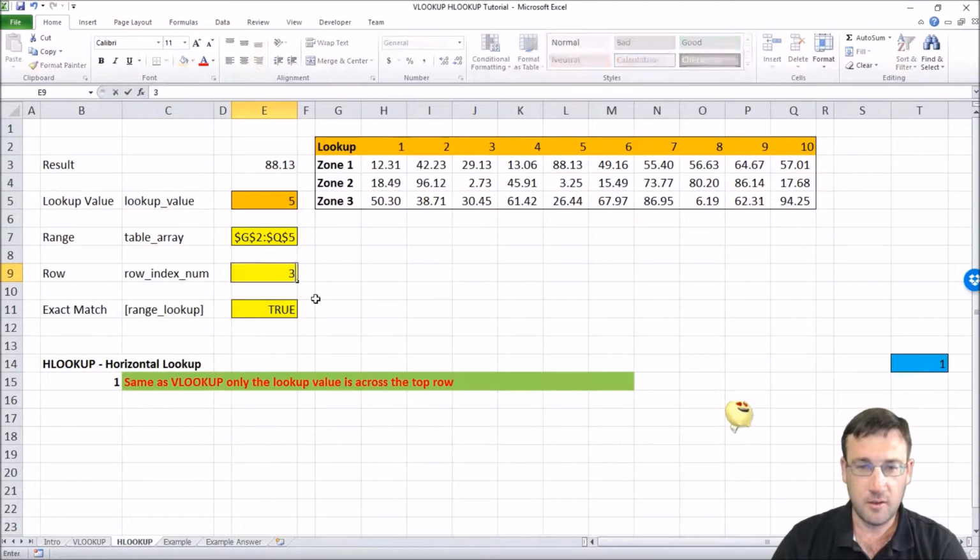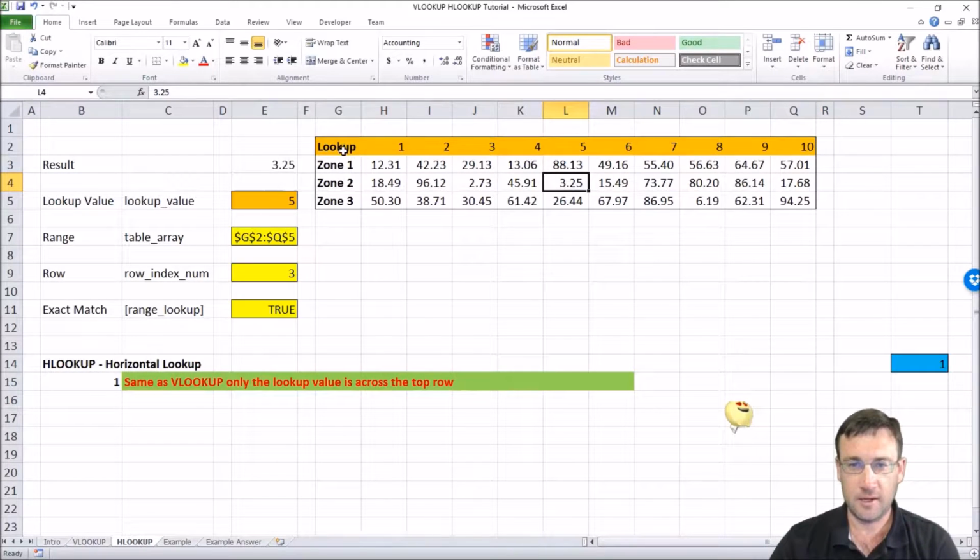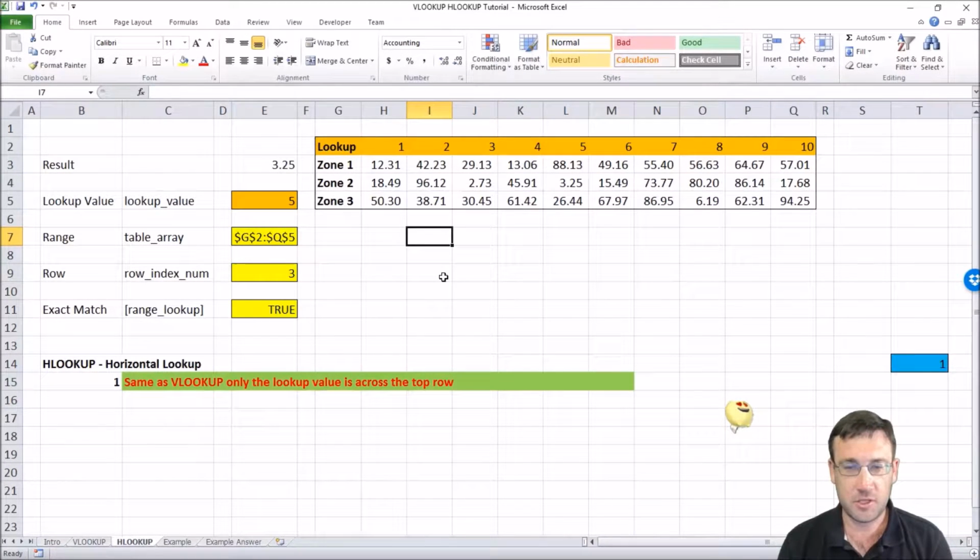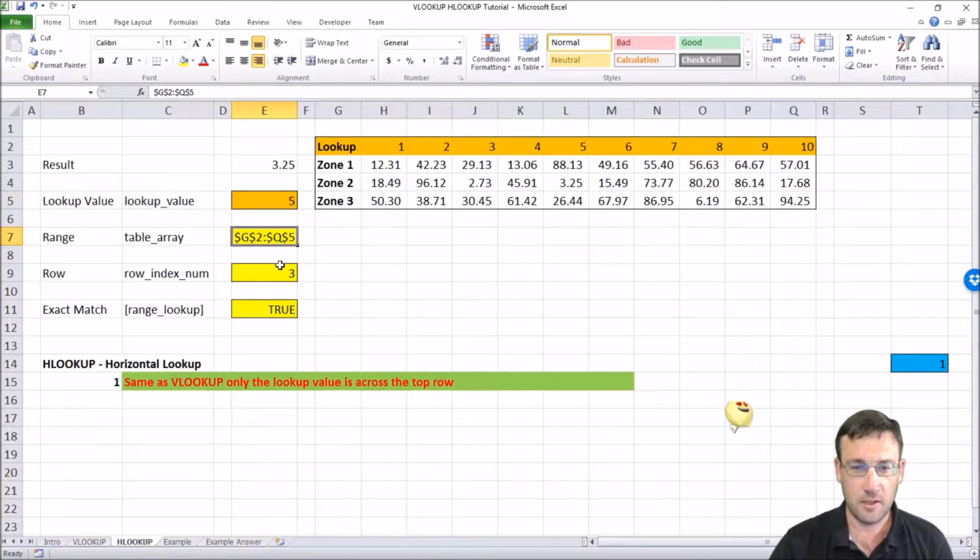So if this is matching, we're looking up the same value here, so it's looking up 5 and then going down to the third row and it's still 3.25. I intentionally made this the exact same table. You can play around with these numbers. Hopefully you've downloaded the spreadsheet and you're following along. You can play with all of these variables and see how they affect different things. I encourage you to try all the different things you can think of, try to break it, and figure out why it's broken.